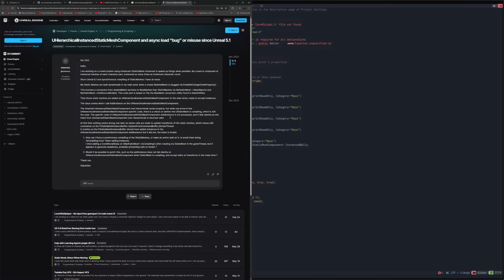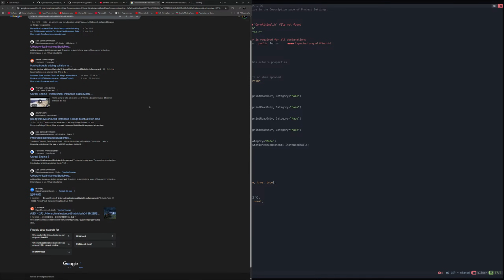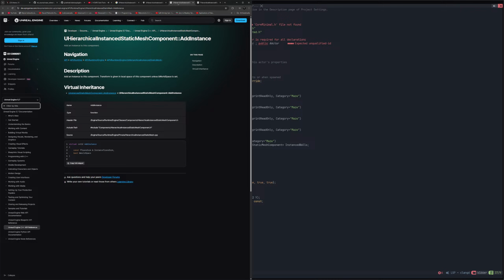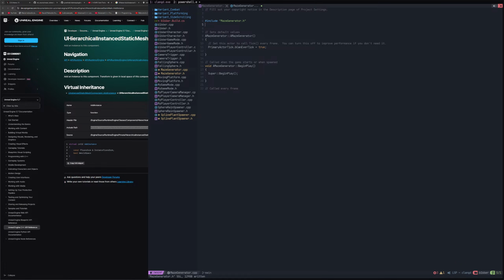Epic Games, why don't you have an API documentation? I want to see about these things. And I'm pretty sure you do have it because I've seen it and used it many times, but okay, this. Include path, there we go. This is what I'm looking for. Let's go here. There we go.